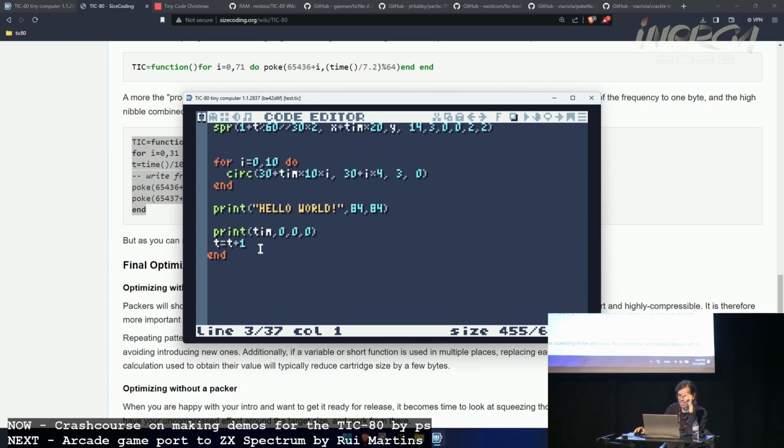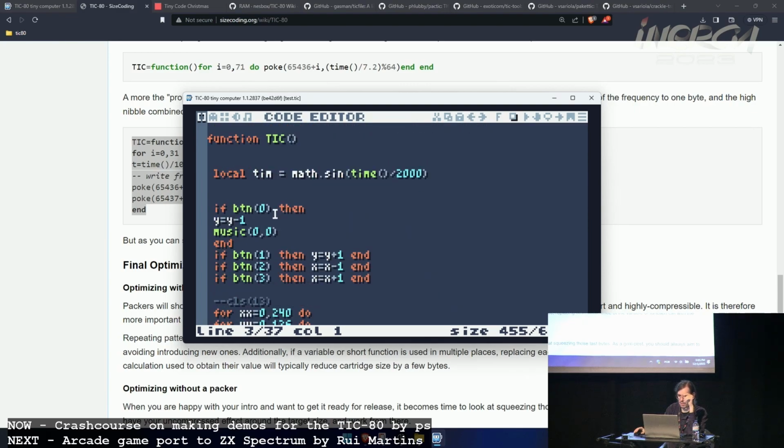So this SFX, where is it? Where is it? Did I delete it? I guess I deleted it. I can write it again. So this SFX, you have one SFX by default, right? And you can say you will use the 0 by default, and you can say what note it is.